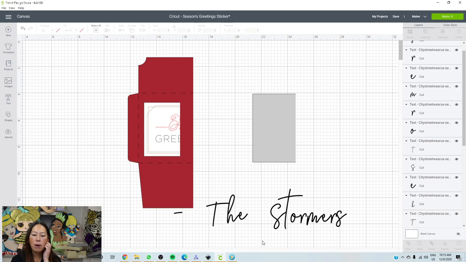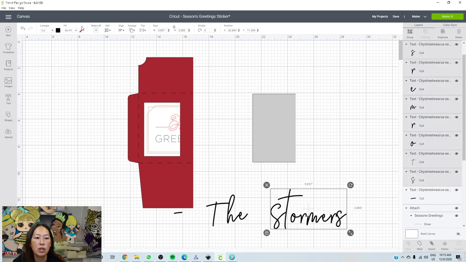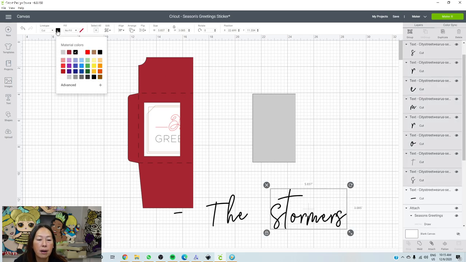The reason why you want it to touch is you want it all to be one piece. It's so much easier that way, right? So I'm going to grab these three letters and I'm going to weld it because I want to connect it all. And I'm going to show you the difference here, okay? So I'm going to make this one. I'm going to change the color so you could see it better. I'm gonna change it to a light blue.